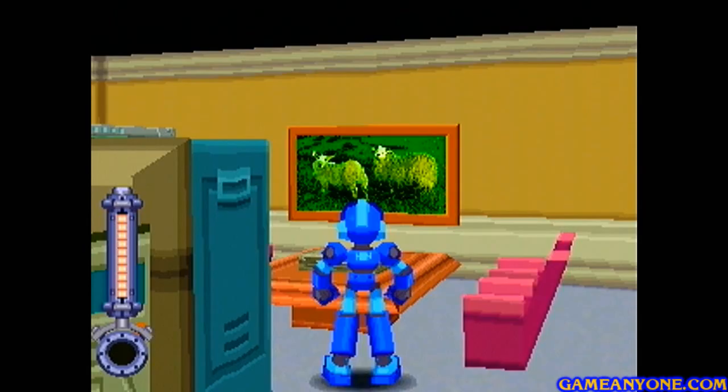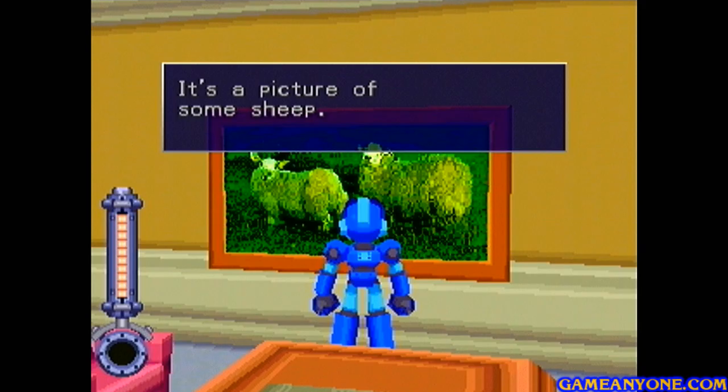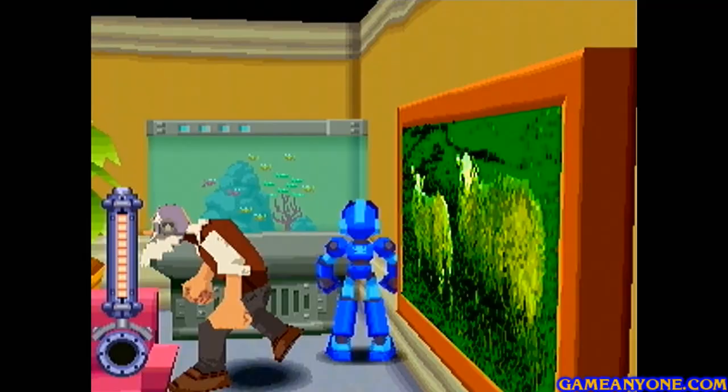Wait, what? And we've, for some reason, got a picture of some sheep on the wall. I have no idea why. And that even says it's a picture of some sheep. So, whatever. Alright, got a little aquarium. Let's check it, too. Tank is filled with tropical fish.